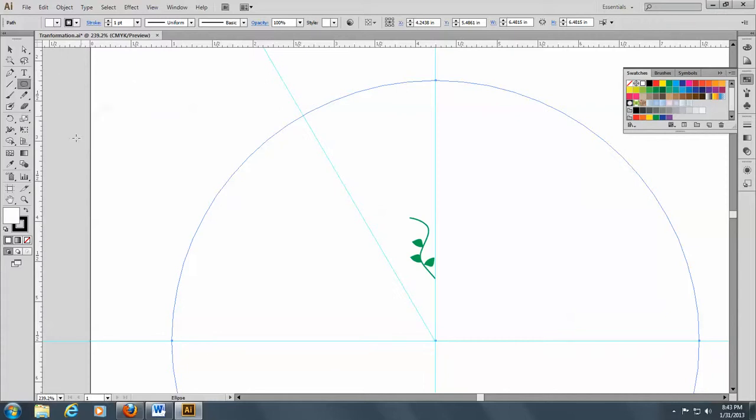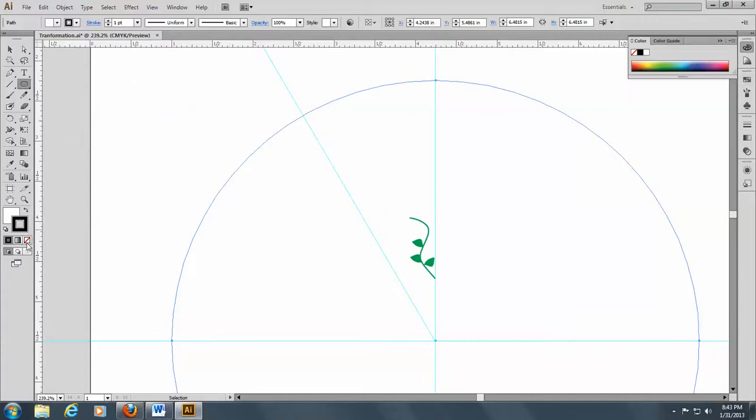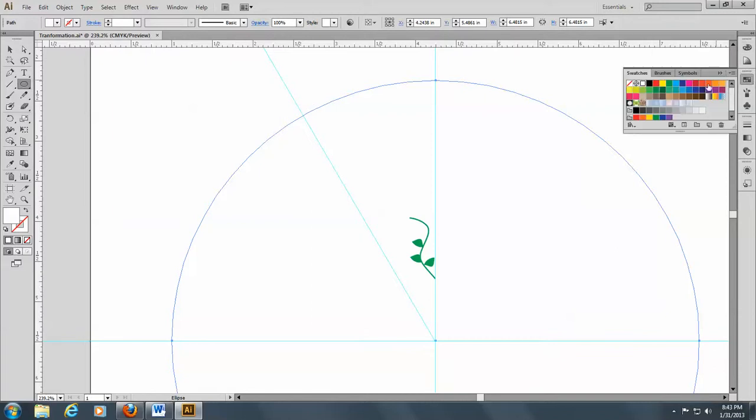Okay, so now I'm going to go to my Ellipse Tool here, and I will take off my stroke, and I'm going to choose a color from my palette here, and I think I'll make some orange flowers.